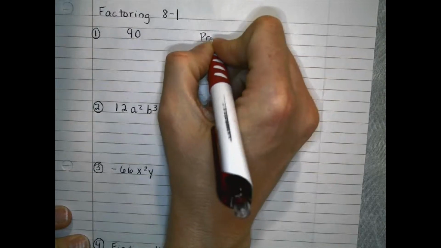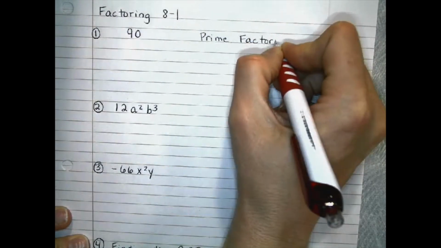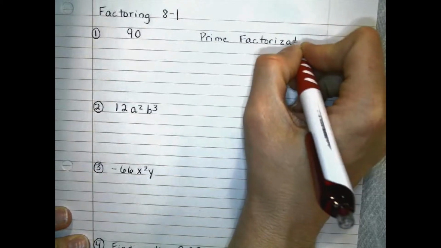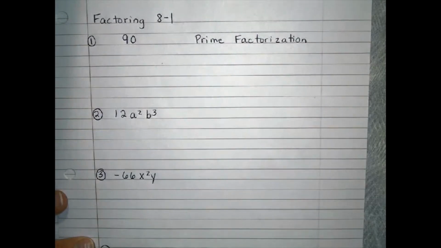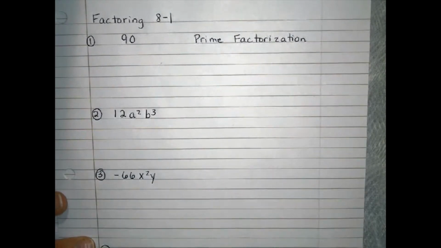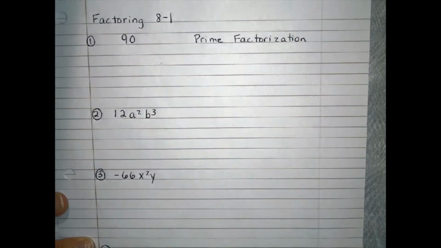I am going to review a few problems that will help you to do the homework that you have assigned tonight. The first thing we're going to review is prime factorization. Prime factorization and finding the GCF are topics that can be found in section 8.1 of your algebra book. Remember that when I'm asked to find the prime factorization, they want me to take a number and break it down to only prime factors.